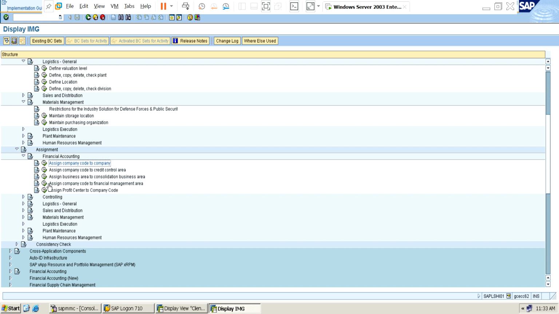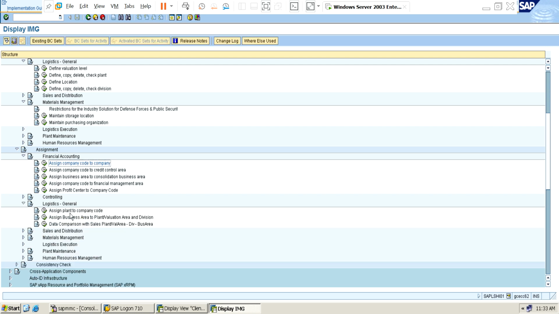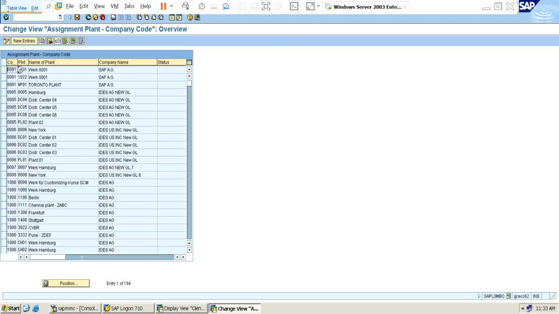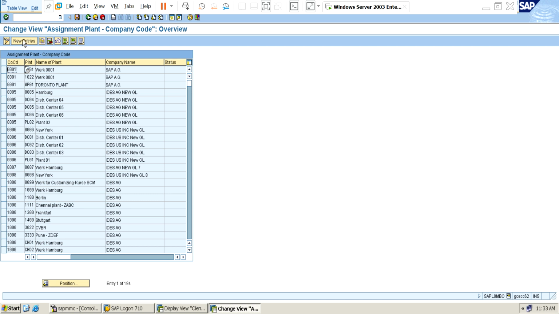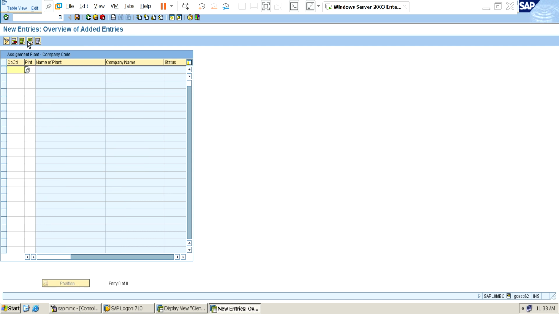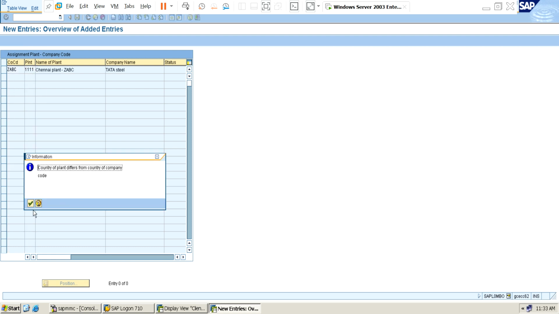Now, assign company code to plant, these are not coming from FI. If you go to logistics general, you can see assign plant to company code. Just click here. What is our plant? We have to assign it, right? Company code. What is our company code? ZABZ, and the plant which I am planning to assign is this one.